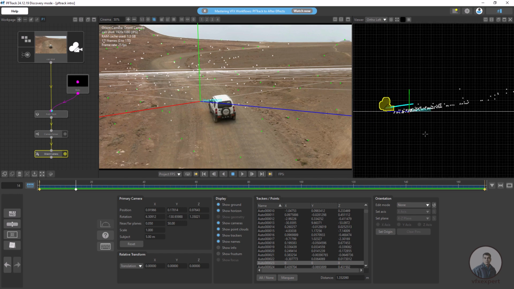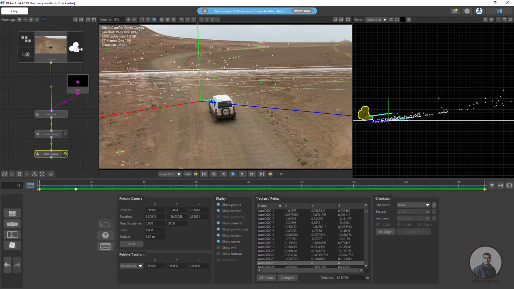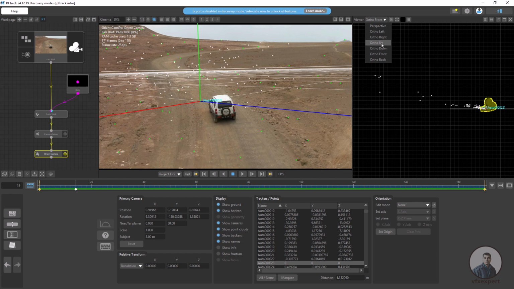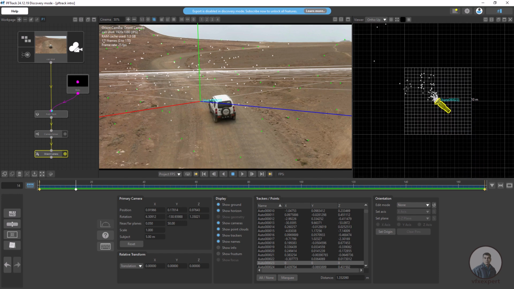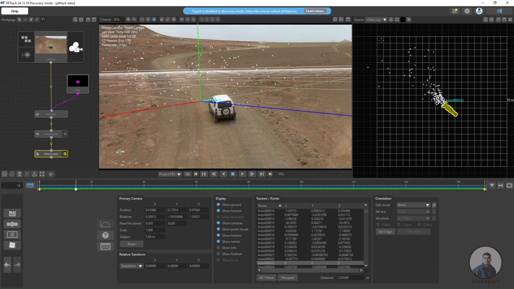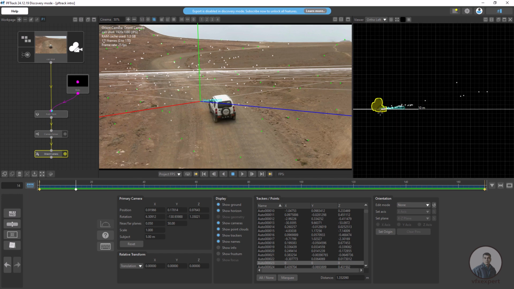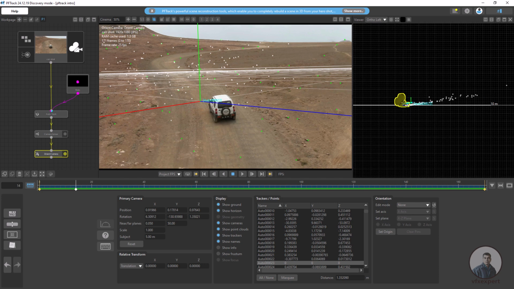So these are the ground points which are not on this grid, and you can see all these points through this ortho left. You can also switch to front or top. This totally depends on your requirements, which ortho view you are going to use. Now just select this ortho left. I am going to place all these points here, so you can see this line.